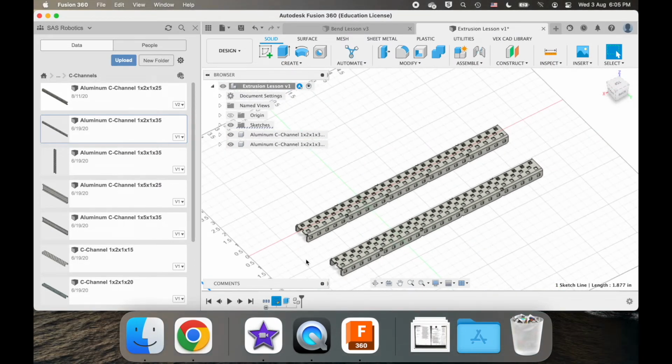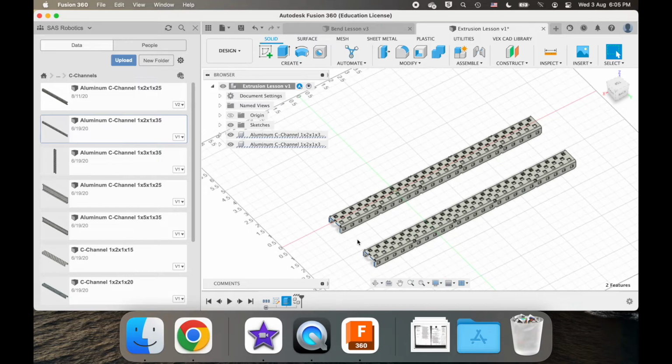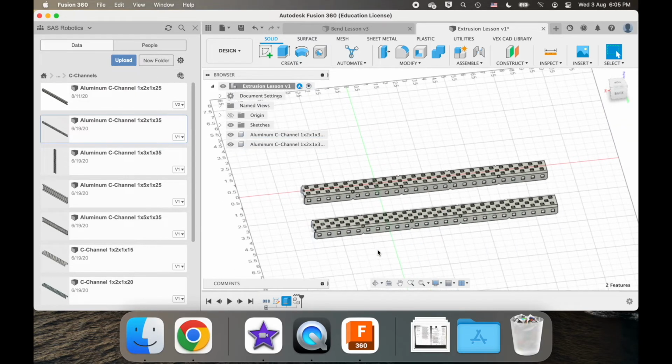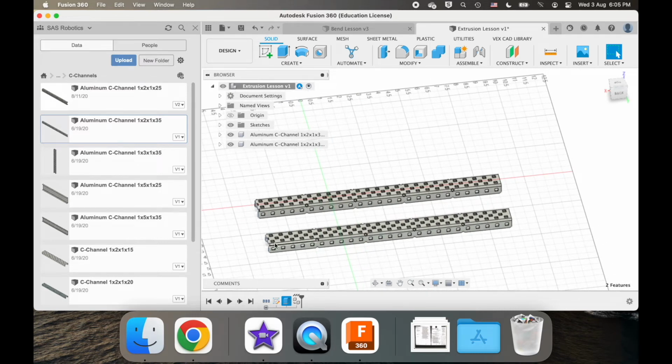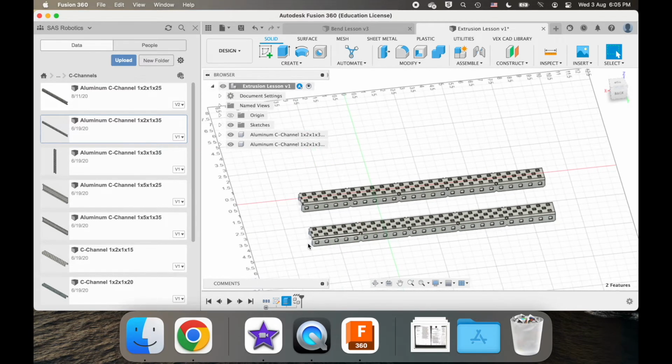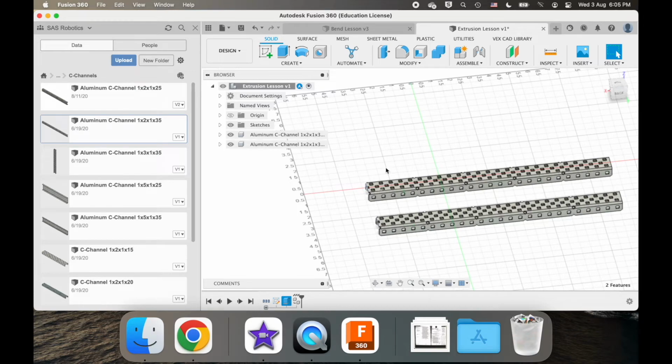This is because of parametric modeling and the timeline. Basically, when I make that change in the sketch, everything else that happens after that sketch gets recalculated by Fusion 360, including the extrude that happened after the fact. And now it's cut 10 holes instead of 5 holes, right? So that is one way to do the extrude.